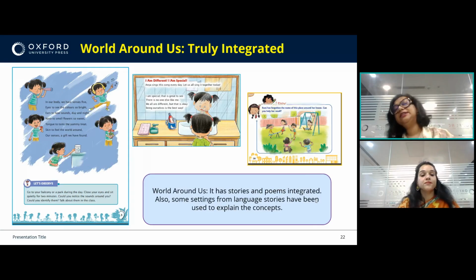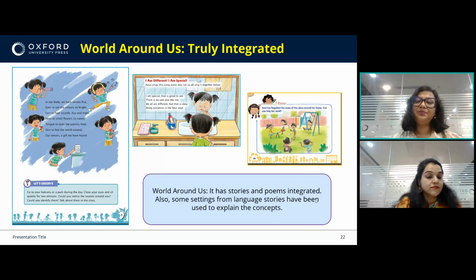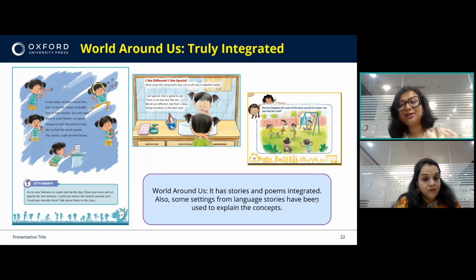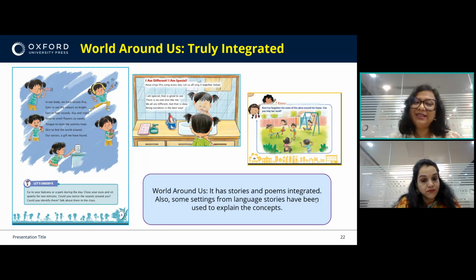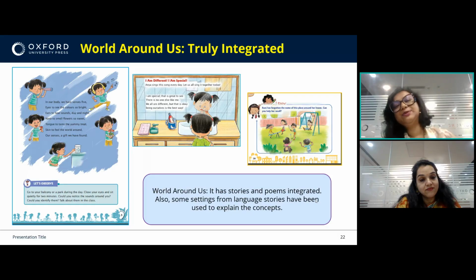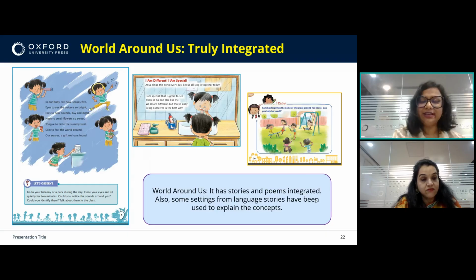And the second level at which the integration happens is characters from one book entering other subjects. If you see the picture in the middle, this is a character called Anya, who is in the first chapter of grade 1 English, and the picture is from the World Around Us book. So we have used the same characters, the same setting, in fact, to explain concepts in the other subjects like maths and World Around Us.